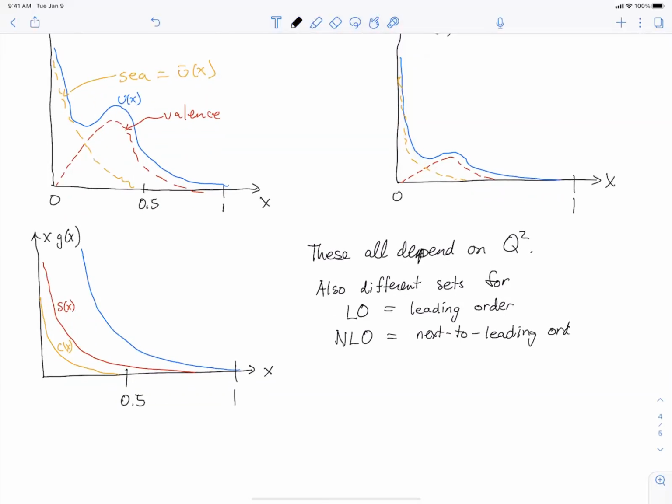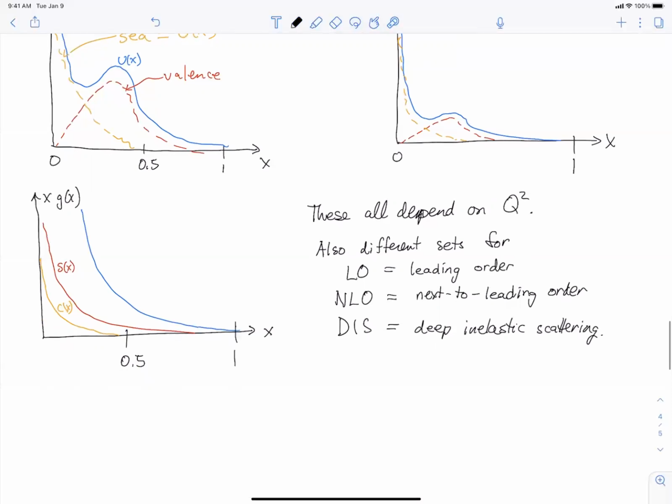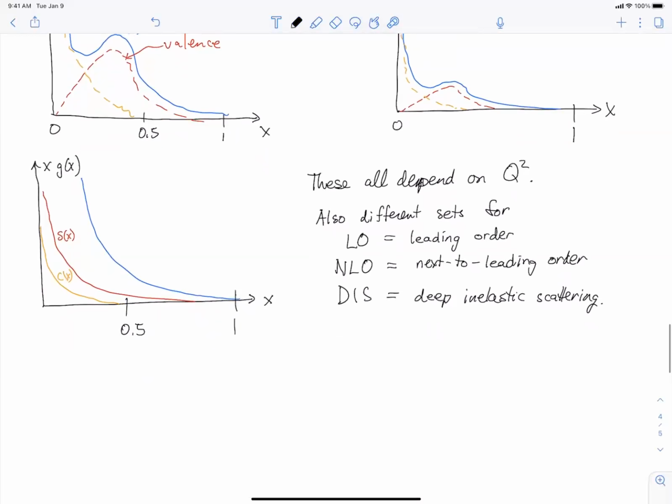Although there's also a paper by somebody who claims that you should always use NLO, even if you did leading order. And I actually found that paper to be kind of compelling, the people who said you should just ignore the leading order ones and always use next to leading order. Okay, and then there's a different one that you use if you're doing deep inelastic scattering, which is something you use with fixed target experiments. So you just have to be aware that even within different collaborations, there are different sets of PDFs and different Qs that you use.